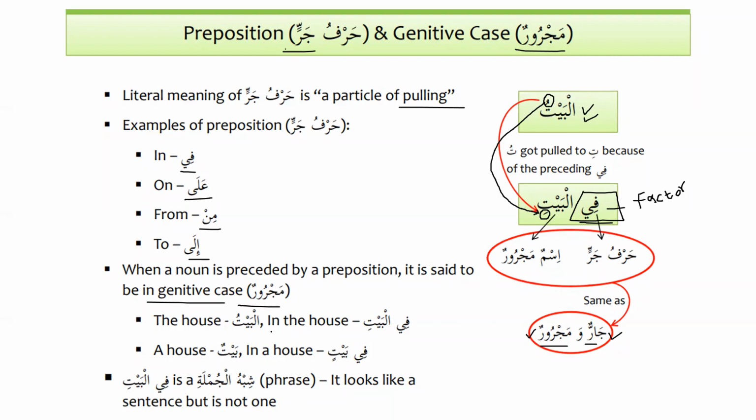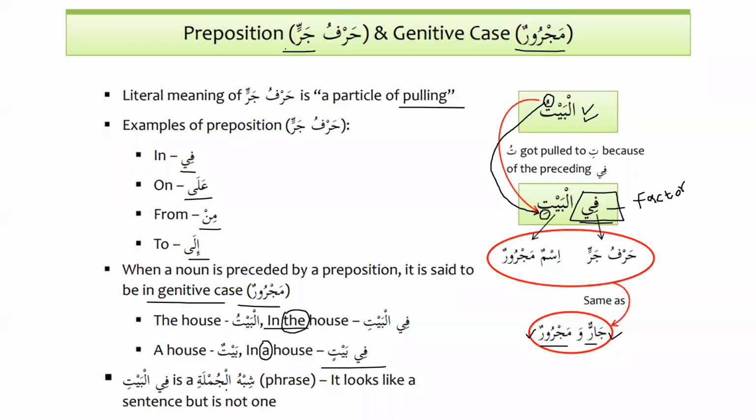Al-baytu, the house. And when we want to say in the house, that means fil bayti. In the house, fil bayti. But if you want to say in a house, look at the difference, please. So when you say in the house, we say fil bayti. And when we say in a house, then we say fi baytin, in a house. So that's why it's very, very important that we should know the difference between al and the noun that is only a common noun, or it is indefinite noun. Fi baytin, in a house. Fil bayti, in the house.